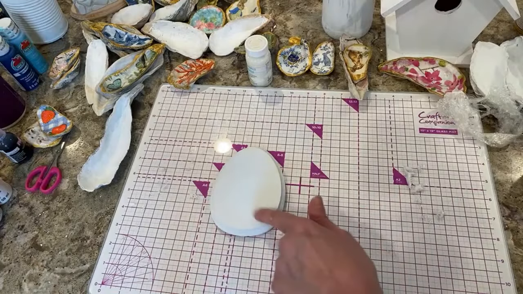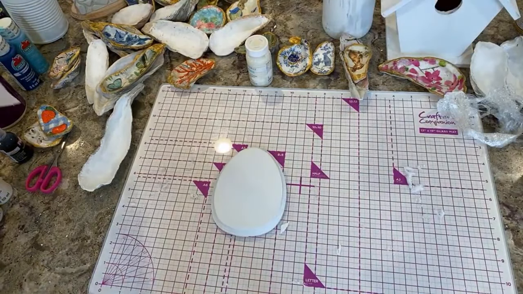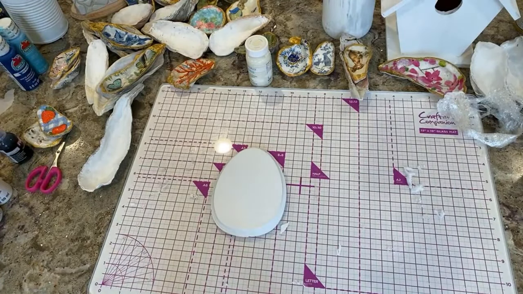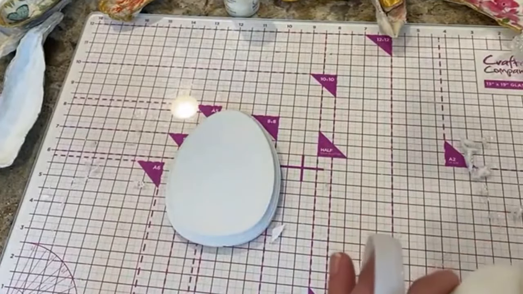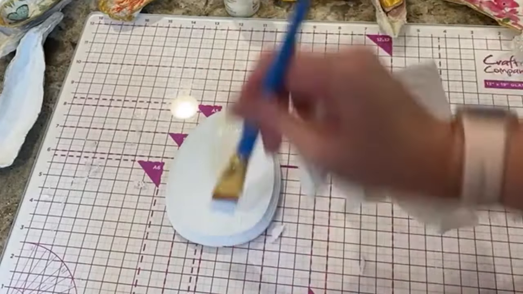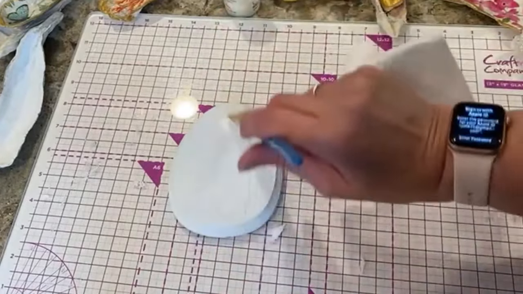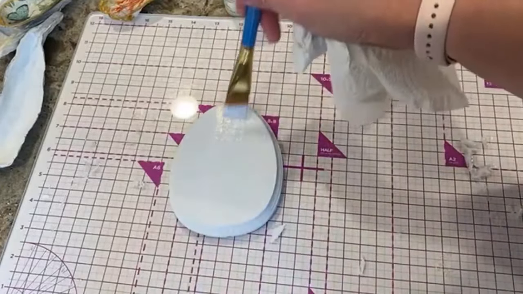Okay, we're going to do the iron-on method. So we're going to put a layer of Mod Podge or whatever decoupage medium that you use on the front of this wood plaque. And that's what we're going to do right now. Just put this on and we're going to let it dry because this is the iron-on method. You might like this if you're doing wood plaques like this.